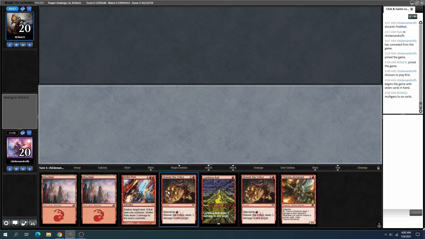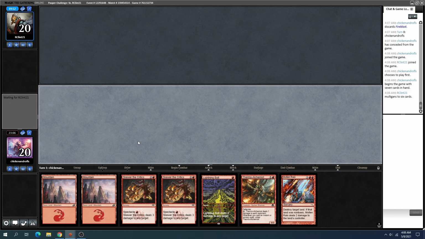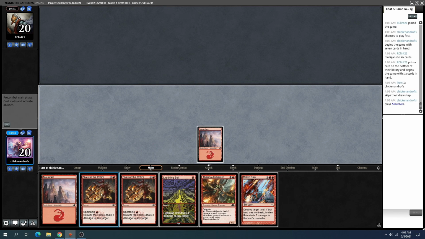Okay, 2 lands again. Basically, if you have 2 lands with burn, you keep the hand. If you have Thermo Alchemist and also 2 lands in your hand, you're looking real good. I even have my sideboard card, Molten Rain, right there. And they're on a mulligan to 6. So I'm feeling pretty good about this.